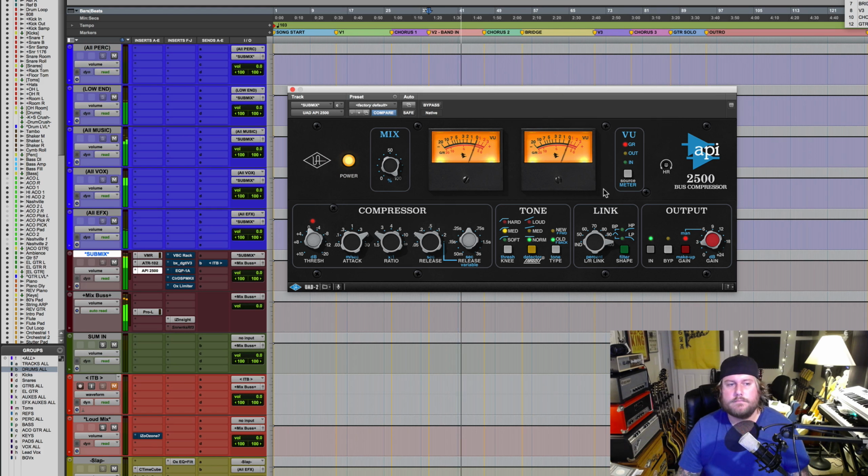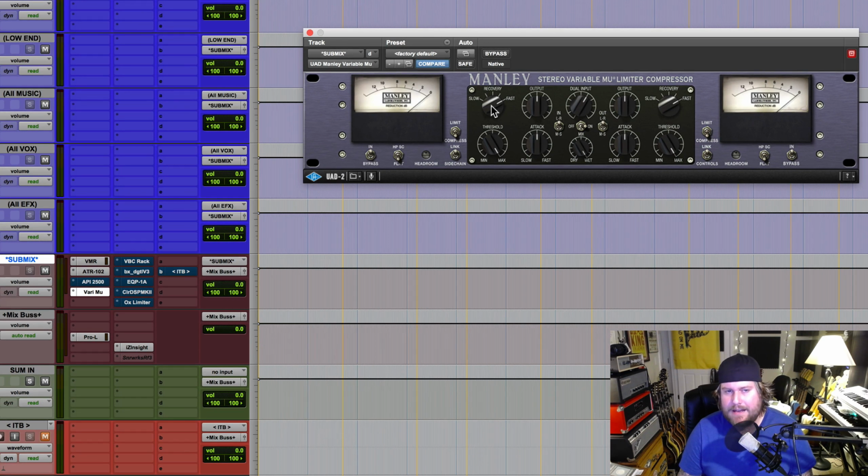Let's just say I thought that the Manley Vari-Mu was the right thing for this. So if I went and I opened it, there would be a reason that I would grab it if I can find it. Here we go. But the way that you would dial in your sound is completely different on here. So I'll show you what I would do. I would probably flick the recovery to fast. The attack and release time on a Vari-Mu, especially on the Manley, is typically a little bit slower than most. So I'd want the attack to be somewhere between slow and medium. And then I'm just going to tweak my threshold here.